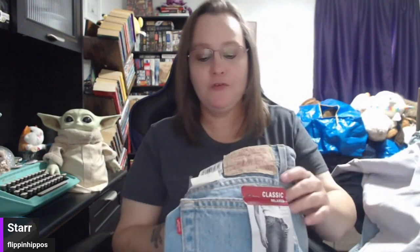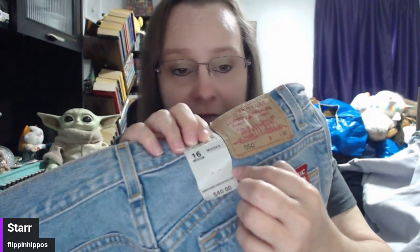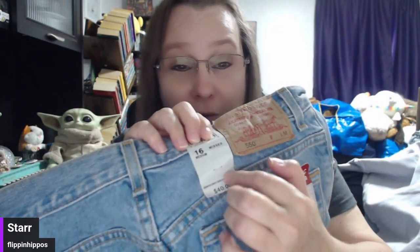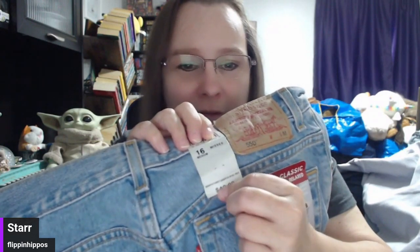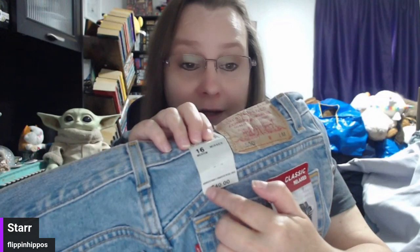This price guide comes with my jeans guide — if you're interested, it's on sale right now, no code needed, just half off for $12. Men's used Levi's 550s — I start them at $40. So this new-with-tags pair is going to be another great find like the American Eagle. I'll take the tag off. I might not start them at $80, but maybe $50 or $60, because that's what I get for used ones all day long on eBay.